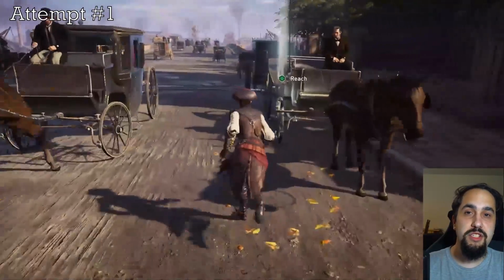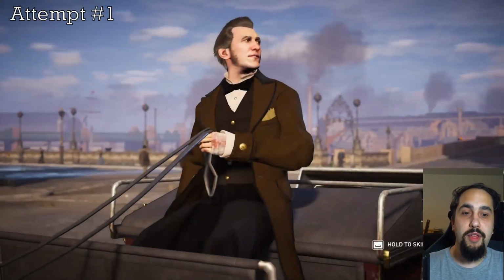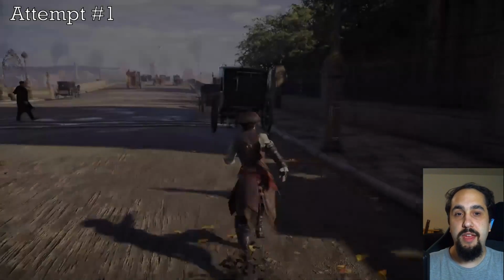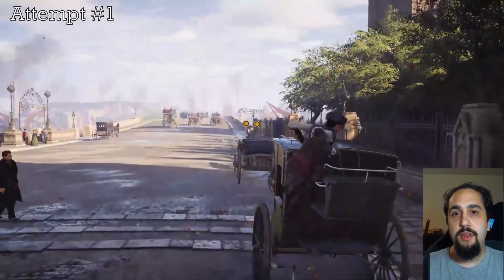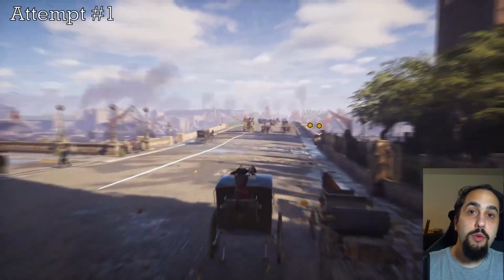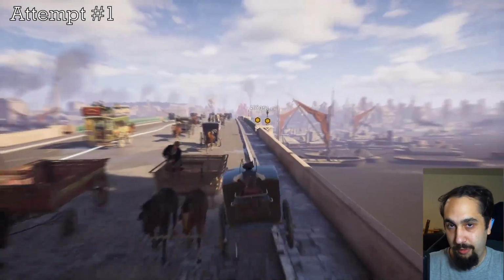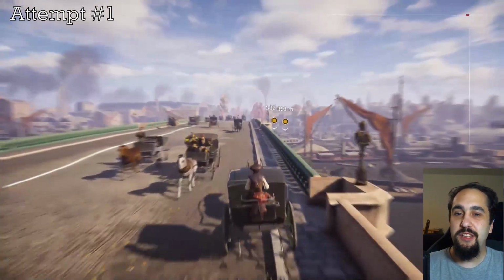So all we have to do is reach his carriage. You can see the cutscene play. Once we skip over the cutscene, you'll see a checkpoint on the right hand side, the loading icon. There it is. And that means that this is a new save file. We could start from here. I just didn't grab the save file, unfortunately.